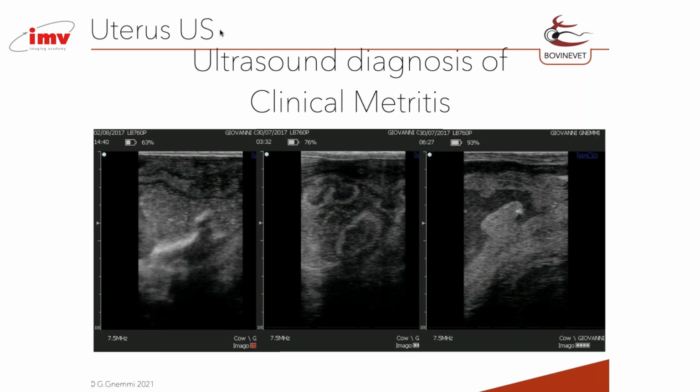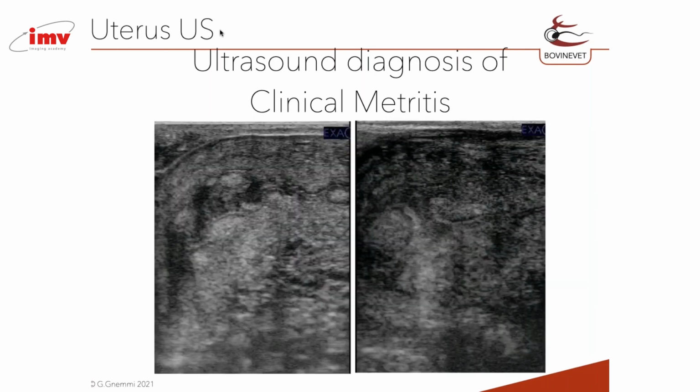Well, also in this case, I believe that ultrasound evaluation is interesting to see, first of all, if the uterine involution is faster or not, and also to see if the level of involution of the cotyledons is regular, and to see if the quantity of fluid and the typology of the fluid inside is regular. So if we have a content that is very fluid, this is a bad signal, while if the content is very dense, this means that the uterine involution is working very well.